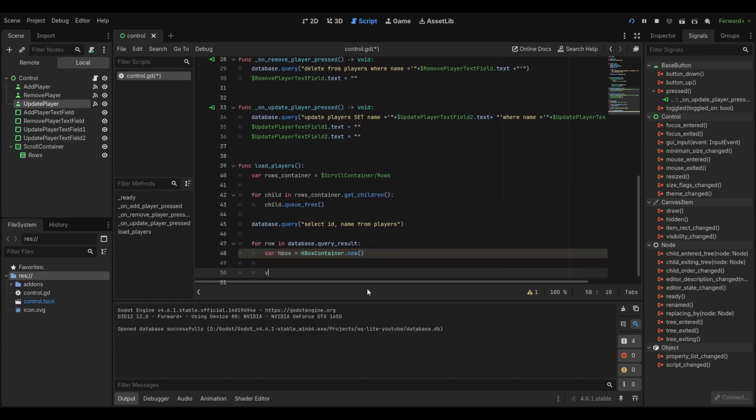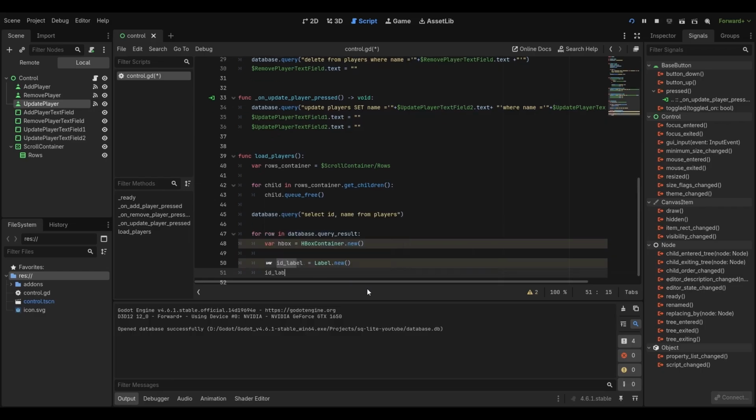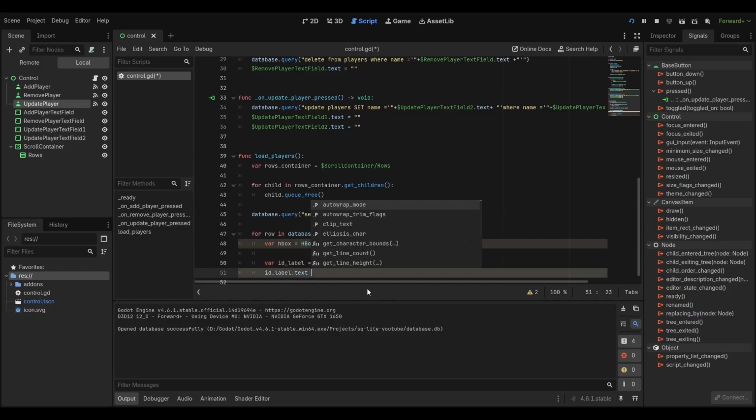And another variable called ID label. It's going to have a new label. So label dot new. And this ID label will have the ID text of each row. So ID label text is going to have, we need to cast it to string because all IDs are integers. So here row of this ID.